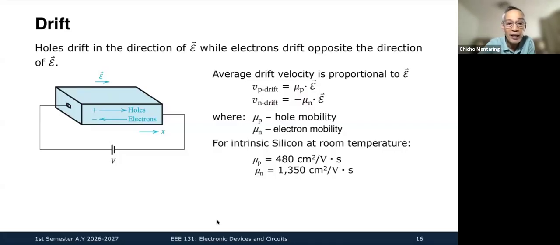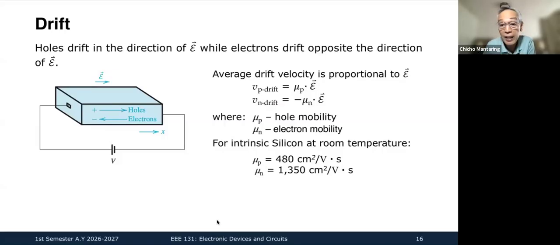What is mobility? It is a measure of how easy it is for the carrier to move. So parang gaano kaliksi yung carrier. You apply impetus, you apply an excitation. What will its response to that excitation be? Will it be fast or will it be slow? Yun yung mobility.